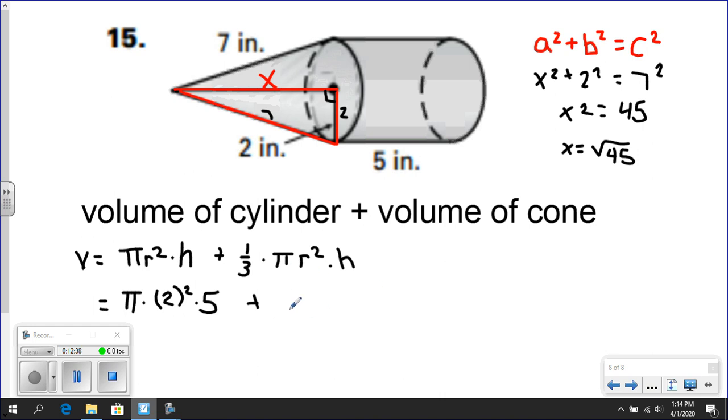All right, so now I can fill in the volume for the cone. So 1/3 times pi. The radius of this cone is 2. And the height, we said, is the square root of 45. Plug all of this into your calculator, and you end up getting that the volume is equal to 90.93. We're in inches, and you're going to cube it. And that's it.